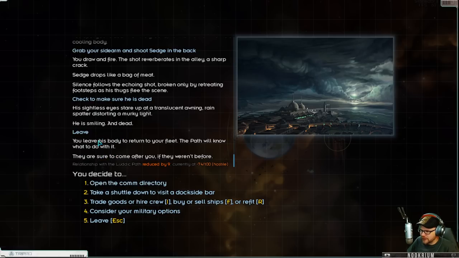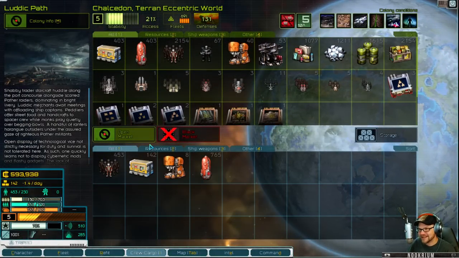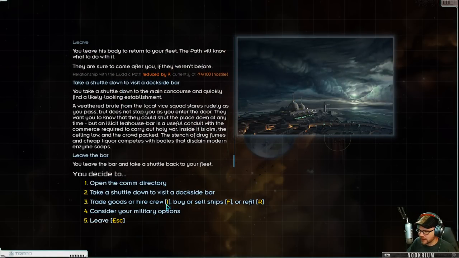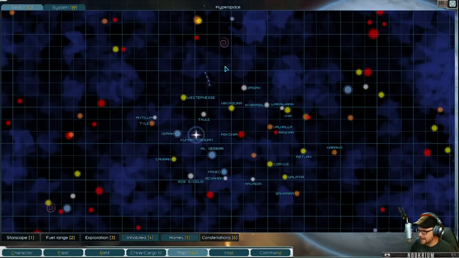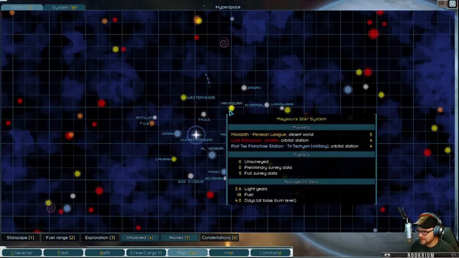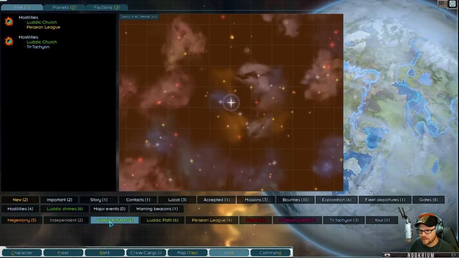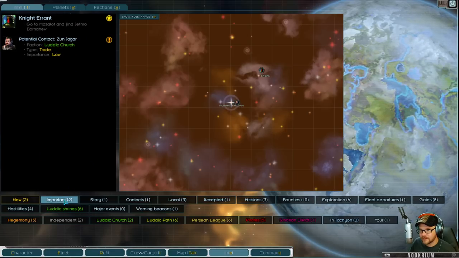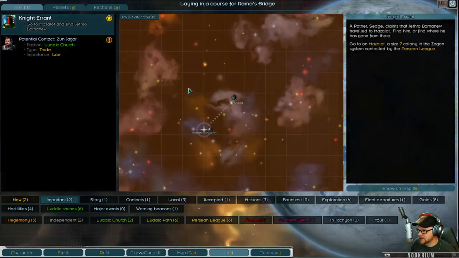You leave his body to return to your fleet. The Path will know what to do with it. We'll stop. Didn't expect that to be an option. We'll leave the bar. Okay, we gotta go to... Let's go to Mazalot. I don't know where that is. Is that a system or is that a planet? What's my quest? That one. He's up there in Zagan. Okay, there it is. Persean. Good.